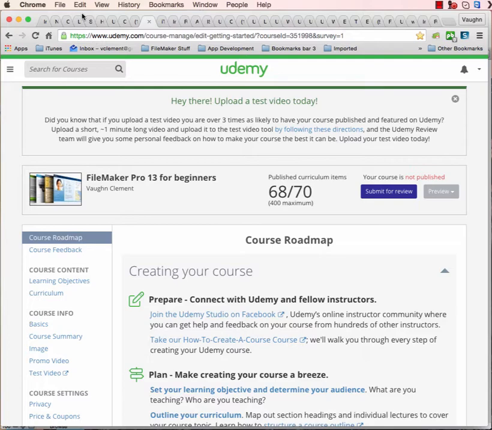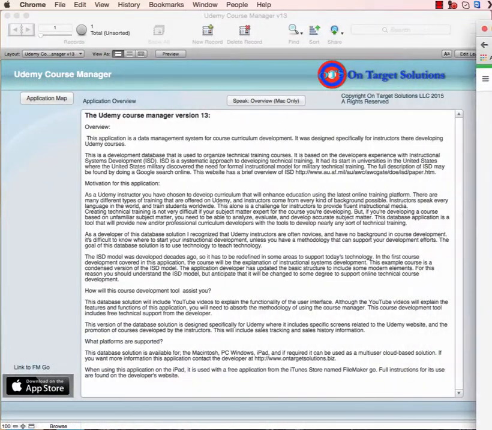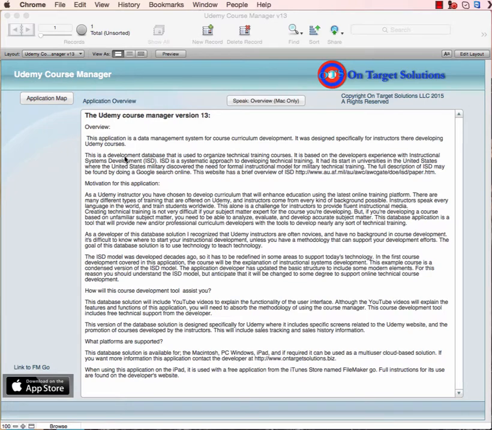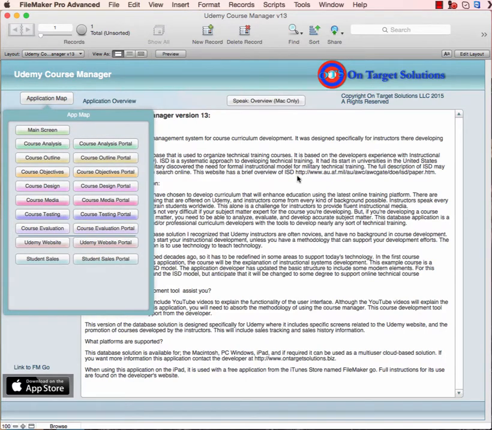So with that said, I'm going to cover a little bit of what we just showed there on how ISD works as a comparison to what you just saw on that screen. In the ISD format, which I've actually embellished on a little bit, I'm going to change some of the way it works. But if you read on Google about ISD, you're going to see that it has these components: course analysis, course objectives, course design, course media, course testing, and course evaluation.